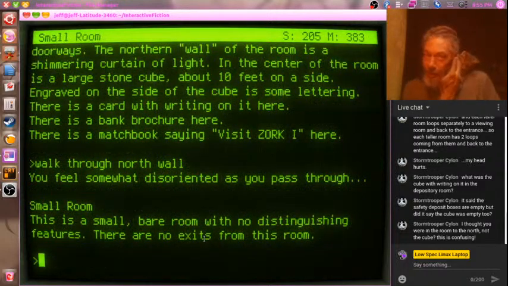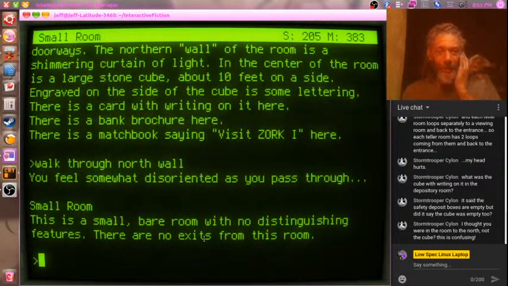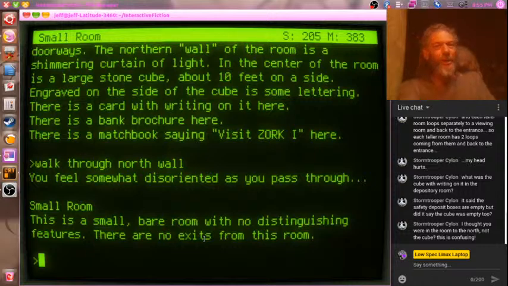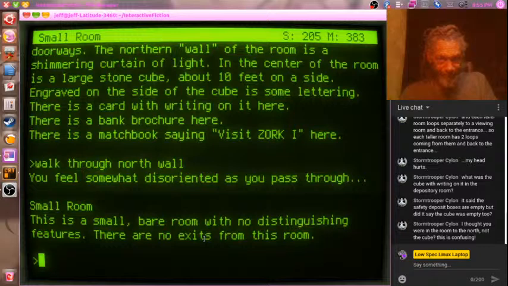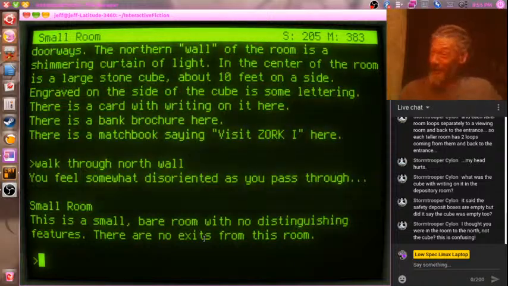Now I'm in the small room because I came from the chairman's office instead of a teller room. So where you come from before you walk through that north wall, see, it's a small room. This is a small bare room with no distinguishing features. There are no exits from this room. So now I'm inside the vault because I came from the chairman's office. Did I help or did I confuse you even more? So now we walk through.